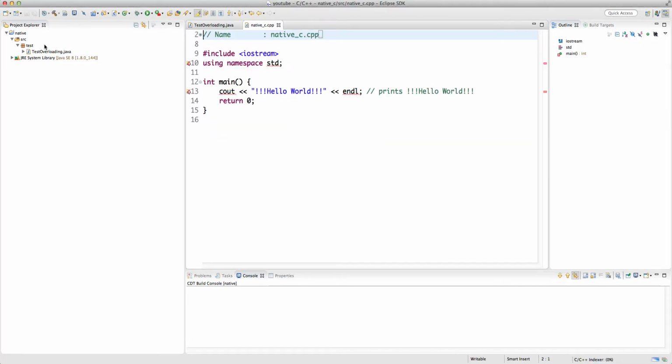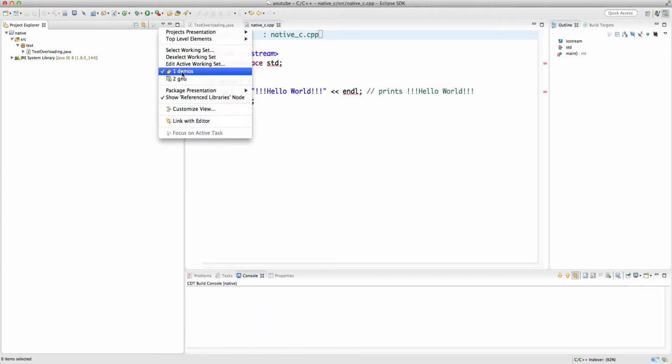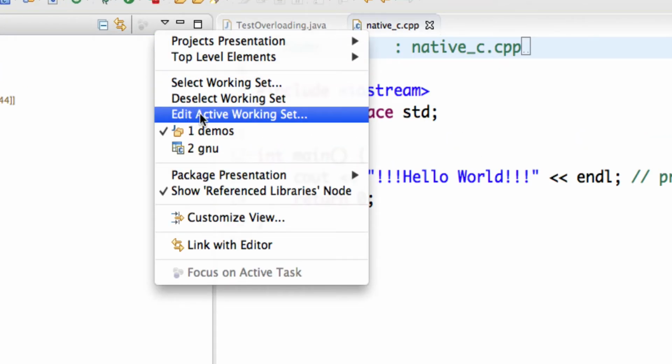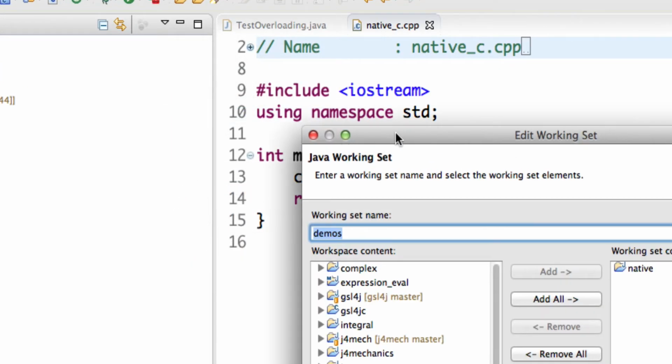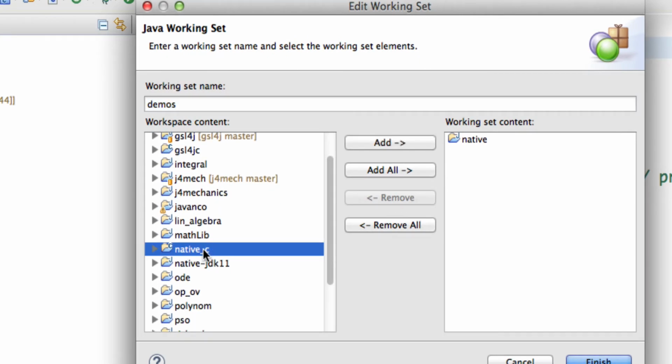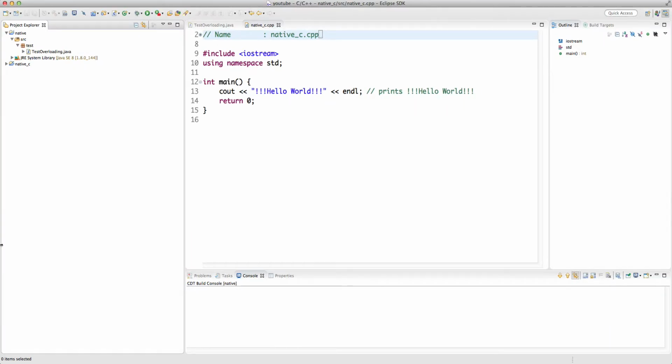All right, so right now I'm in a specific working set. In order to bring that project to my working set, I clicked on this downward arrow and selected edit active working set. In the active working set, the project that I just created is native C, so I'm going to add it to my working set. This is just to have a cleaner workspace.